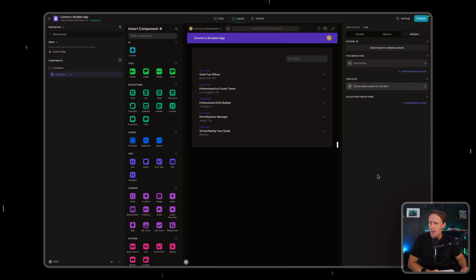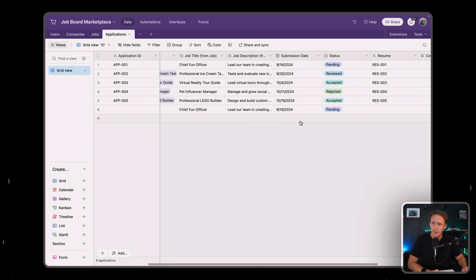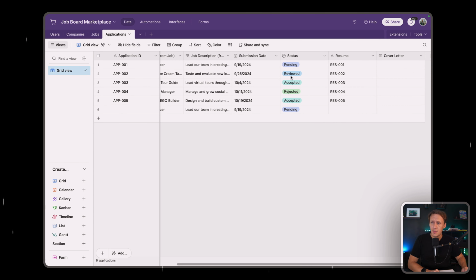Let's click on the job title, and actually what I'm going to do is I'm going to change the target to current, so it actually opens it up in a new screen. And now what I might want to do in here is give a user the ability to apply for a job. Now, if we have a look at how we structure this inside of Airtable, you'll see that we have a table for applications. And so what I would expect someone to do is for a user to simply apply, and that will then create a new row in our applications table that references the user that applied, the job they applied for, and also the date that they were submitted on, as well as a status field. So let's create this functionality.